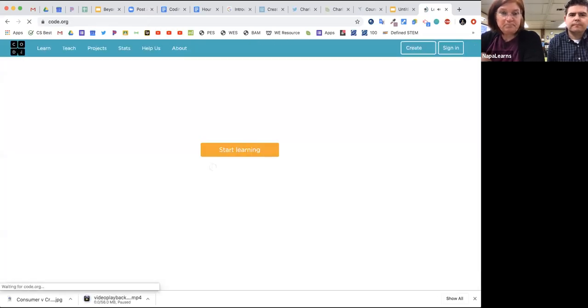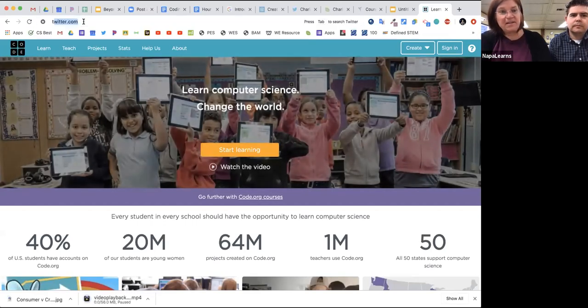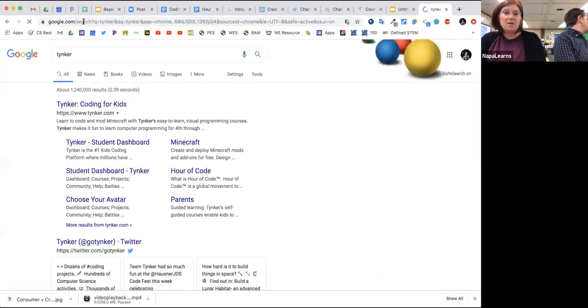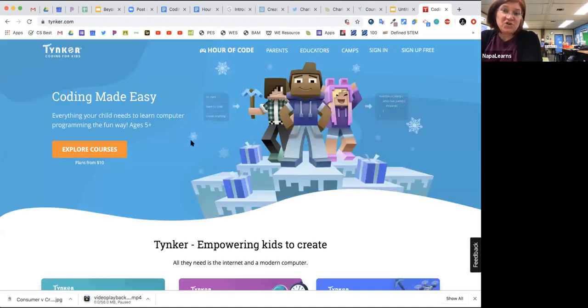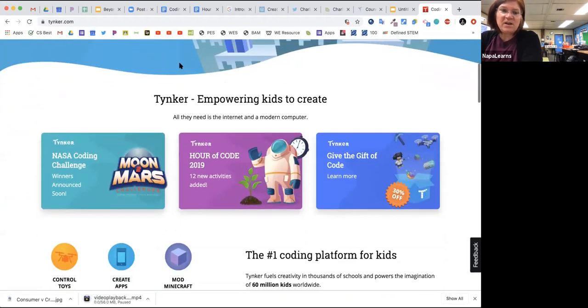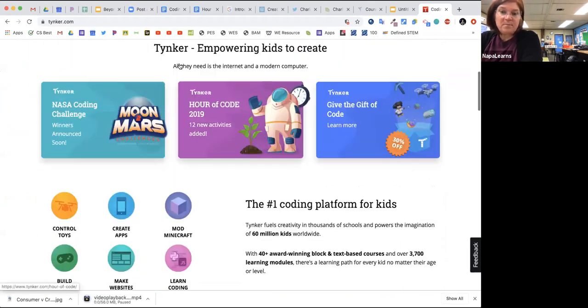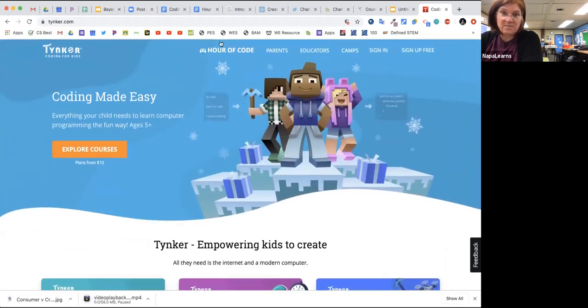So anyway, another website that's kind of similar is Tynker, which is also coding. Tynker does have a lot of paid portions of it. When I first started using it, it was all free, but I think they have put some prices on some things, but there are some free things, especially during Hour of Code.